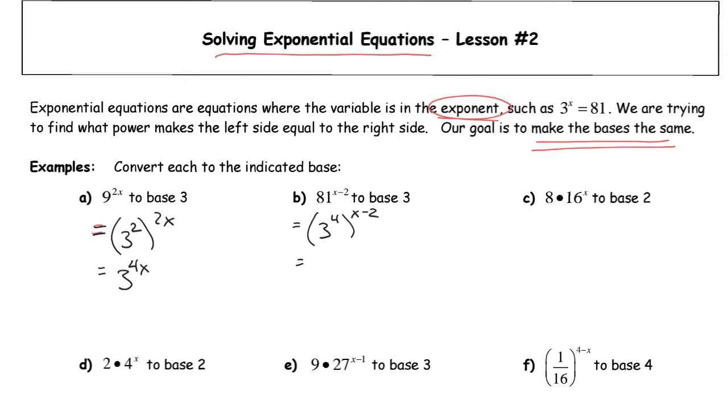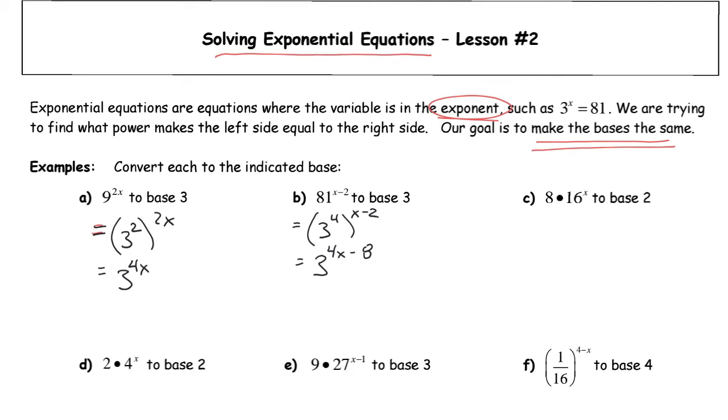Now here there's a very prevalent temptation. I've got a power of a power now, so I need to multiply the exponents. A very, very common mistake is to write it as 4x minus 2. The mistake is that it's 4 multiplied by x minus 2. I need to distribute that exponent, so it shouldn't be a 2 there. It should actually be an 8. So 3 to the 4x minus 8. It's a very common mistake to forget to distribute the 4 there. I just want to make sure that you've seen that.